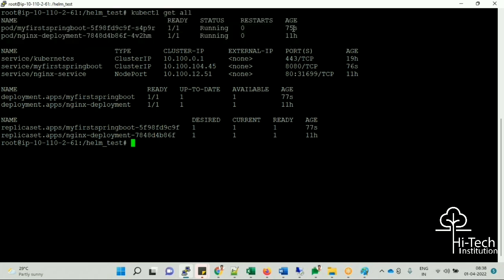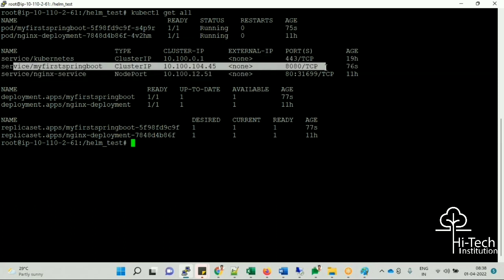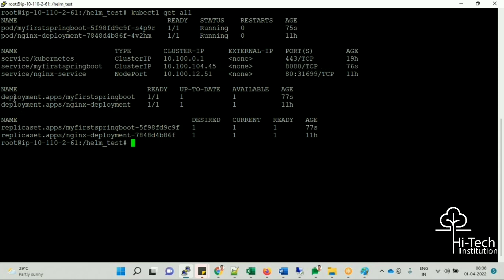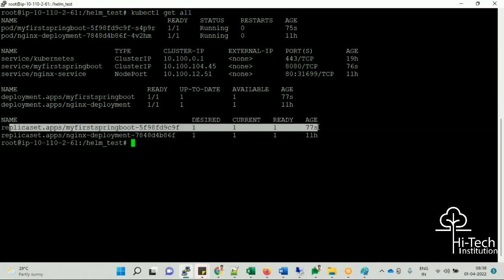It was created 11 hours ago, while this one was created 75 seconds before. And this service has been created, my first Spring Boot service. My deployment has been created, my replica set has been created. Whichever values I have specified, everything was created 76 seconds ago.